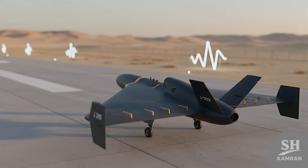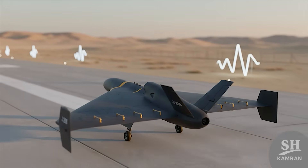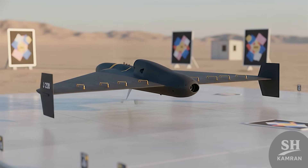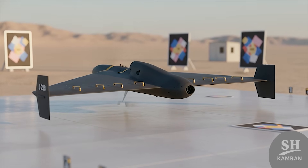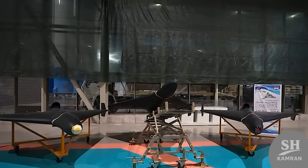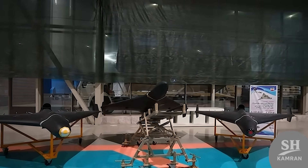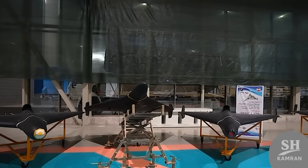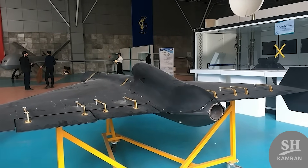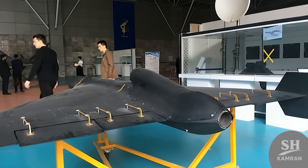Mass production of this drone is one of Iran's winning cards because its structure is simple and can be assembled very quickly. This means in a long war, Iran won't face an ammunition shortage and can constantly send new waves of attacks. The navigation system has also been heavily upgraded and hardened — it is much more resistant against electronic warfare and enemy jamming. New antennas installed on it show that it has become anti-jamming, so it can find its path even in electronically polluted environments.